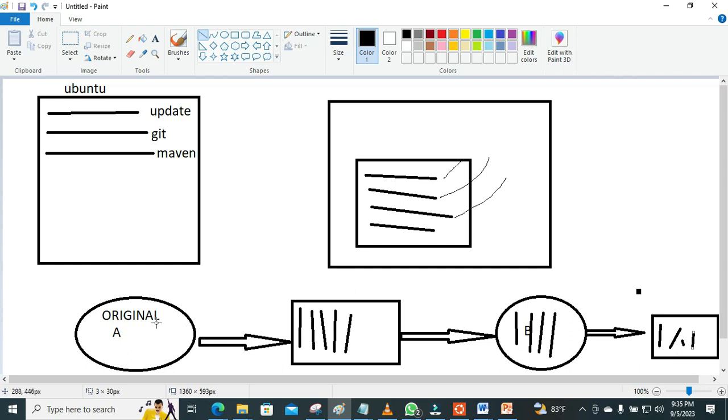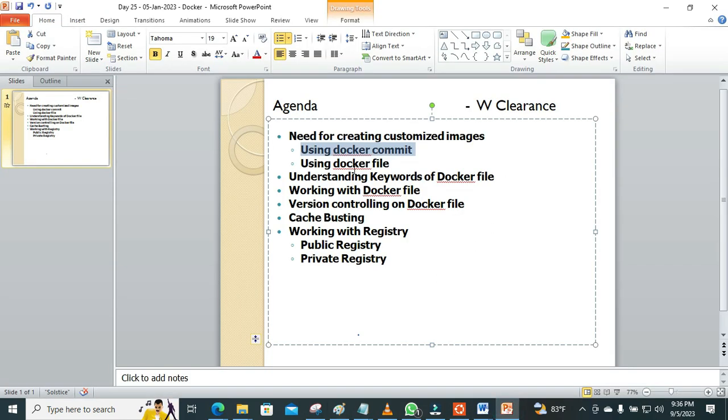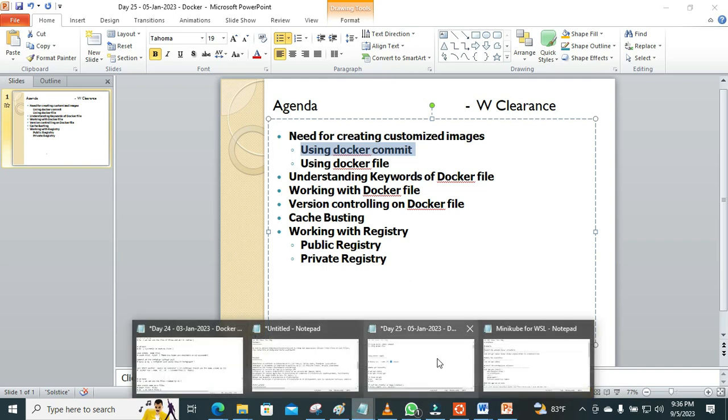So what we have just done is we have taken the original image, we have installed it, we have already put everything that we want that should be inside. The next thing we want to do now is we want to take the container and then we create our own image from the container. Okay, so that's what we are going to do, and we are going to do that using a command, and the command is called docker commit command. So what is the command that we are going to run?